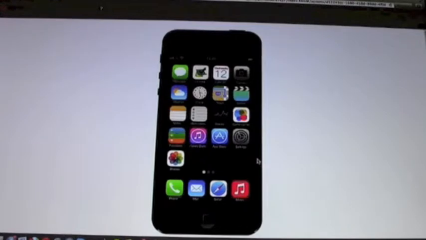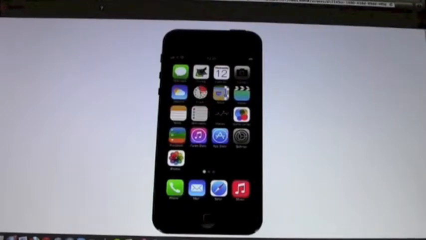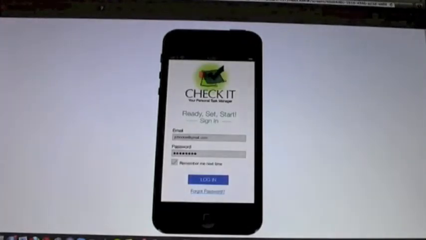We're going to take you through this app and give you instructions to see how the app flows. The first thing we want to do is open the application by clicking on its icon. It's the Check It app. Right here. Just click on it. Okay. All right, so from here, we're at the sign in.